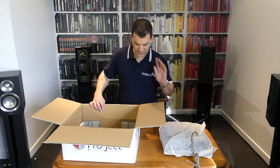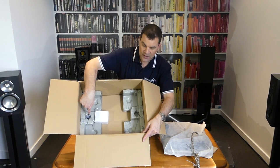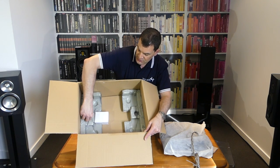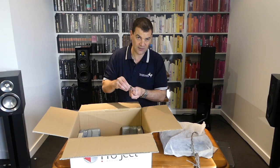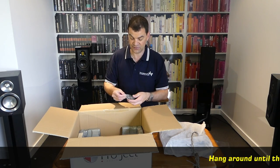Now putting that off to one side for a moment, I want you to have a look in here. Here is one of the most inadvertently discarded pieces. The heavy parts of the turntable are separate so that they don't damage anything in transit. And this is the counterweight. And this is a critical part of the setup of the turntable. And again, hang around for some photographs where you'll see these assembled.